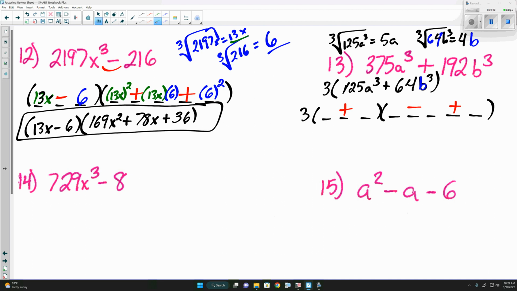Now in our case here, our first term is what? 5a. So in our first spot, we can put 5a. What's our second term? 4b. So the first parentheses is going to be 5a plus 4b. Now plugging in the first term across the board, in the first spot we'd have 5a squared. In the middle we'll have 5a, and in the last one we don't have it. We don't have to put anything there. For the second term, don't put anything in the first. The middle would be 4b to the first, and in the last one we have 4b squared.